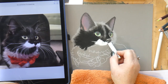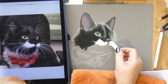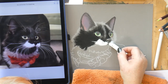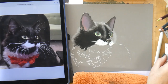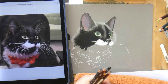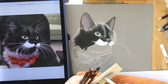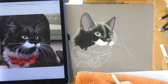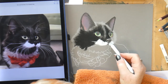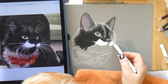There we go. And then we've got this through here. And we're going to blend that, so exactly the same way. Oh, I need to clean that, don't I? Otherwise that's going to be lovely to put the black into that. What a mess. Okay, we blend all that, feed it into the paper.